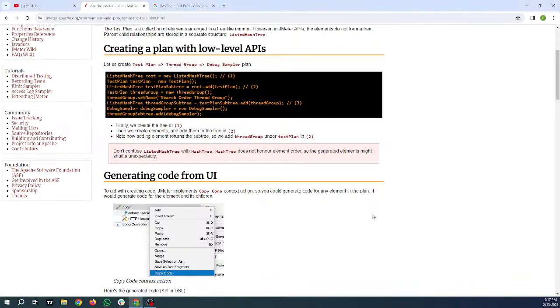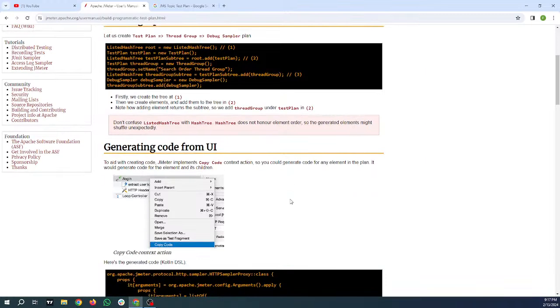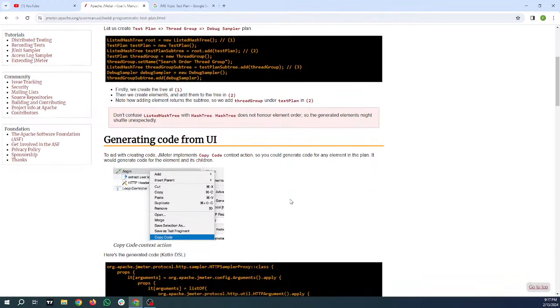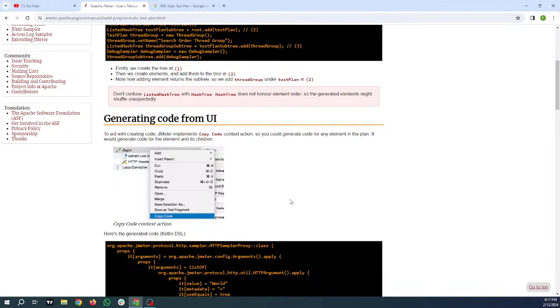Generating code from UI. To aid with creating code, JMeter implements a copy code context action, so you can generate code from any element in the plan. It would generate the code for the element and its children.